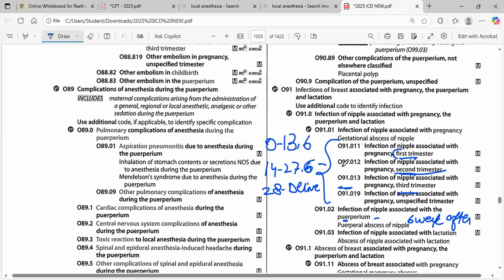So first, O codes are for pregnancy. Pregnancy codes are further divided into three parts. Then we have a code for the puerperium period, which represents a condition occurring within the 6 weeks after the delivery. We also have a code for childbirth. You have to pick a code from childbirth whenever there is a complication during delivery. So if there is a complication during a delivery, in that case, you have to use a code from the childbirth series. Now let's get back to the guidelines.